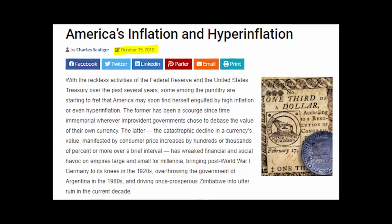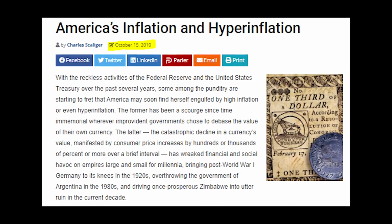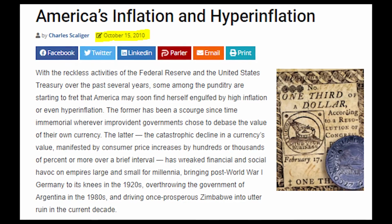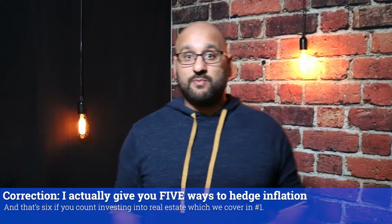A lot of you guys are concerned about the levels of inflation that we're seeing in the economy right now. What you guys may not have realized is that the value investing community has actually been worried about inflation since 2009 when we first started doing quantitative easing. So the fact that inflation is finally here shows that we couldn't really avoid the inevitable as much as we thought that we could. So I got 4 ways that you can hedge against inflation.